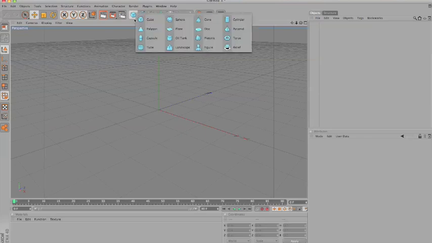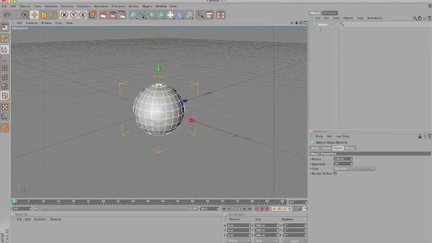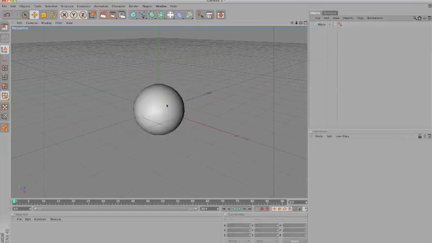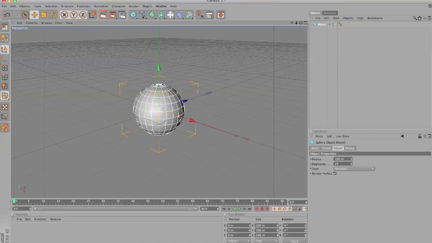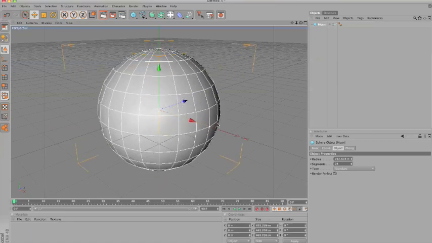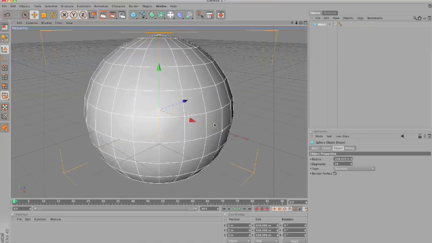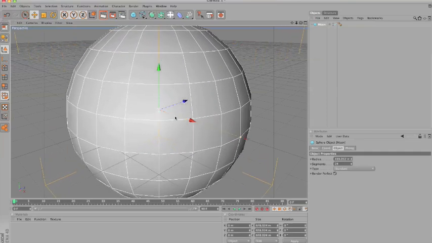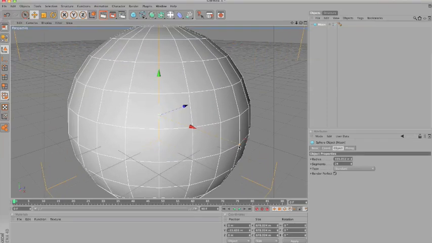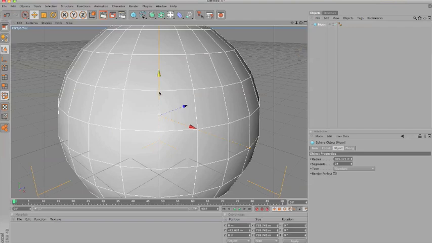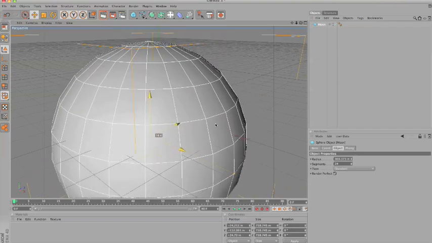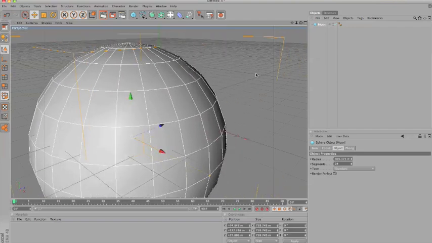And to do that, you'll click on the primitives and select sphere. And you can double click and entitle this moon. So now you can click on it and just scale it up by just dragging this orange dot. So you'll make something like this or bigger and just position it so you can see most of it.